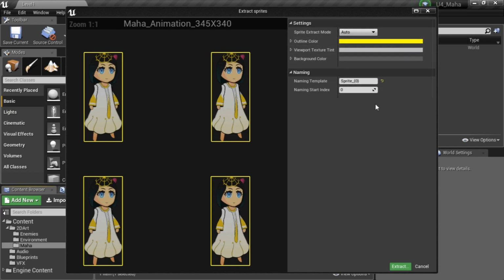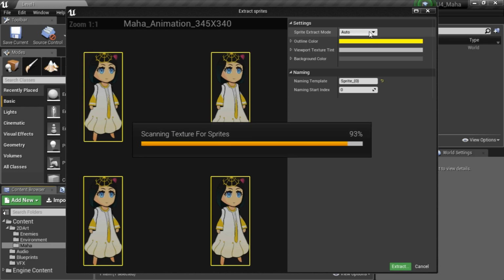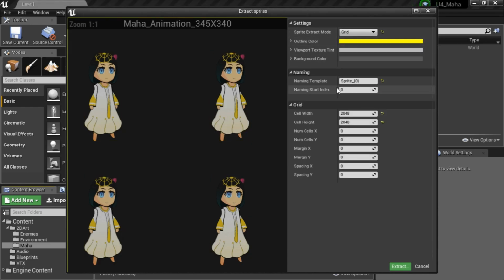Now instead of using the default properties, we will change the extract mode from auto to grid, and then we will adjust the width and height, and the value for those are already indicated in the name of the sprite sheet.